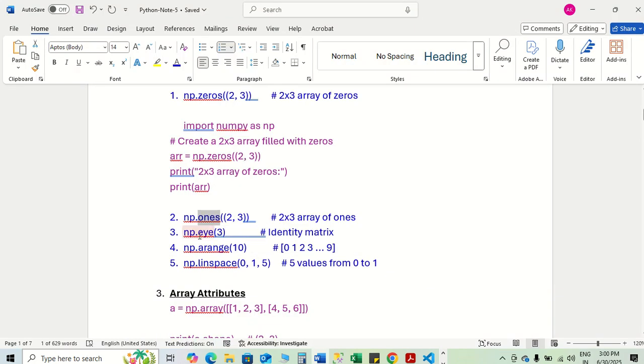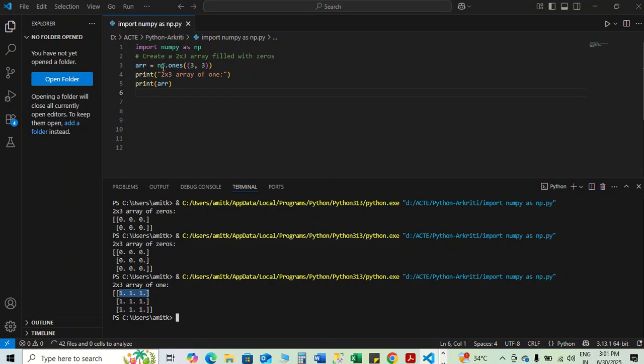Similarly, if I put np dot eye 3 like this, let me make this comment.